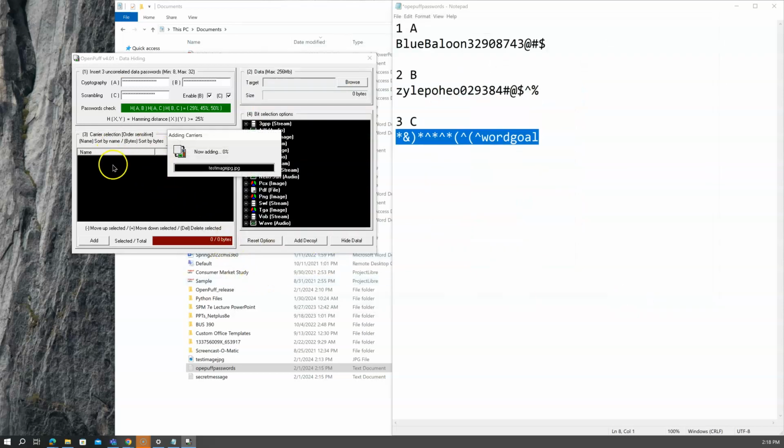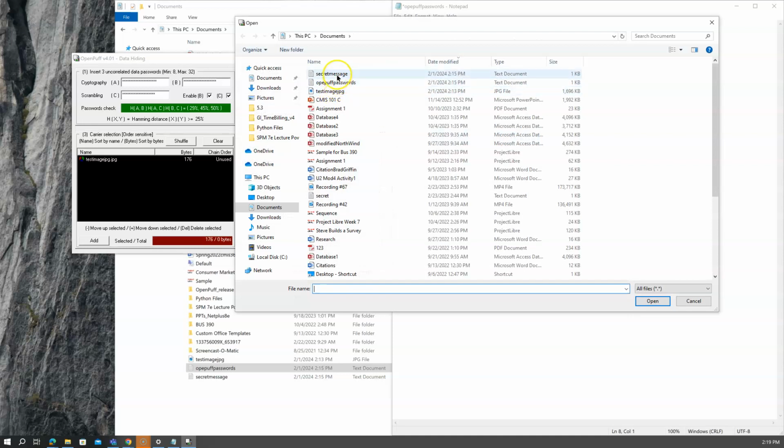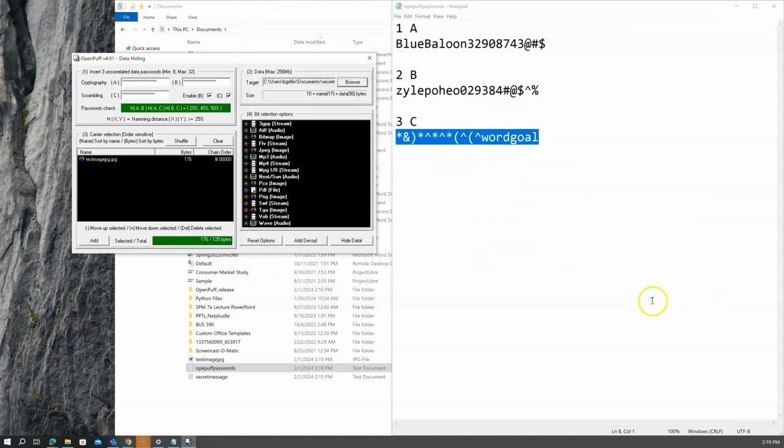And so notice it's saying, all right, we're going to put this in there. And so it grinds away and says, okay, here's my picture. My second part over here is where we're going to put our data. And so my target here is we're going to browse. And that's where I'm going to put my secret message right there. So that's my secret message. So it's going to actually tell me what's all involved in there. Okay, so we have our image. And we have our message.